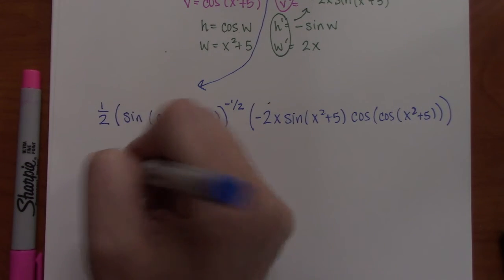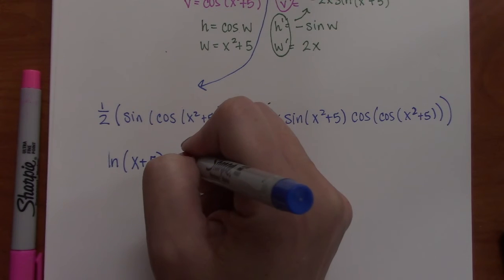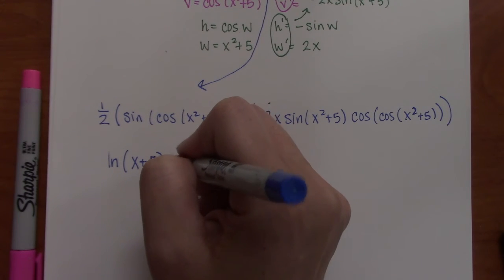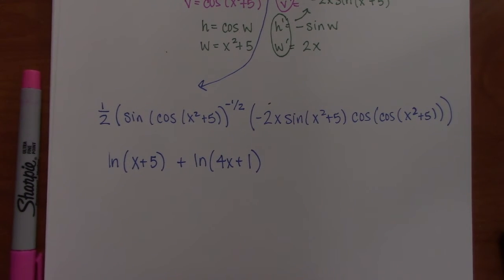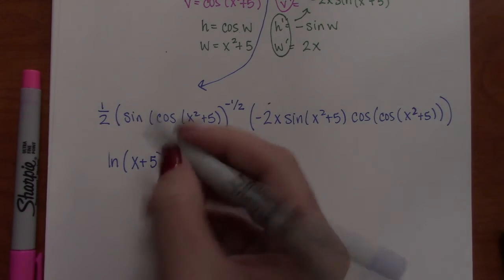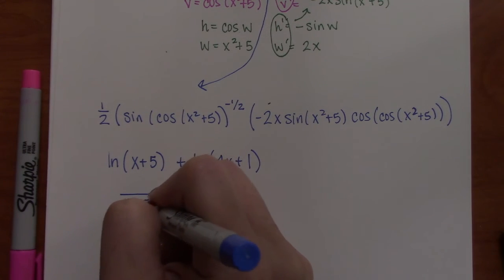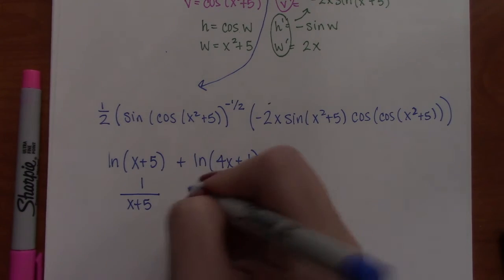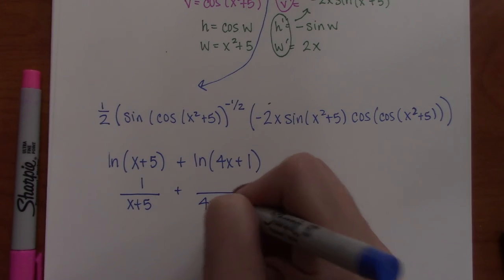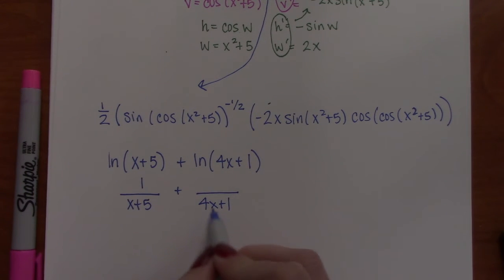But then there's another one, and it's 1 over 4x plus 1, and then the derivative of the denominator is 4. Right, but watch this. It's still u prime over u. Your u is x plus 5, so x plus 5 goes in the denominator, but what's the derivative of the denominator? 1. Over here, 4x plus 1 is in the denominator, but what's the derivative of this denominator? 4. Oh, I just didn't multiply and put it in the numerator. So it's u prime over u every time. It's just when you don't see anything come up in the numerator, it's because if you check the derivative of the denominator, it was only 1.